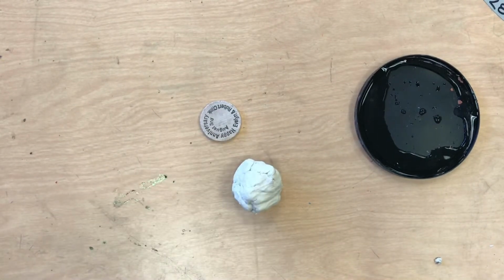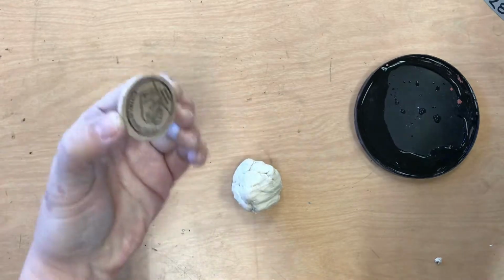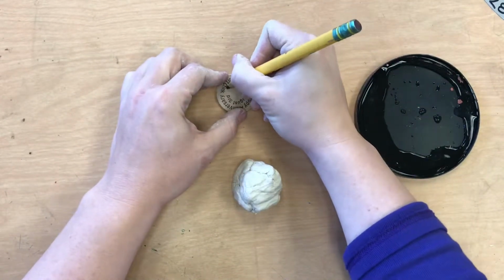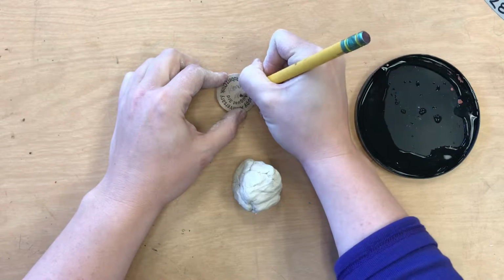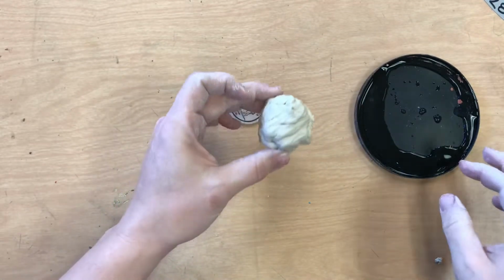So you're going to have a little round wooden plaque, and you're going to have a ball of clay. Make sure your name is on this wooden plaque. This isn't the final plaque we'll be using, but we can form our head on this today. So your name and your class code are right on there.